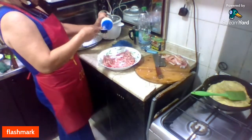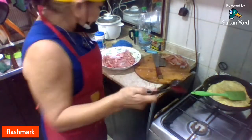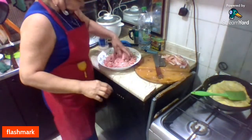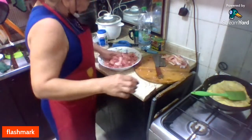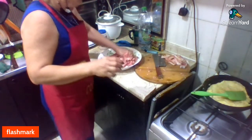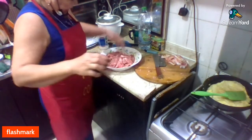1 tablespoon for a little more, because sometimes the scales or the measurement is not enough. And then just like that, there you go. Then like this, just grab it up, like that. The meat is soft, so nothing to worry.